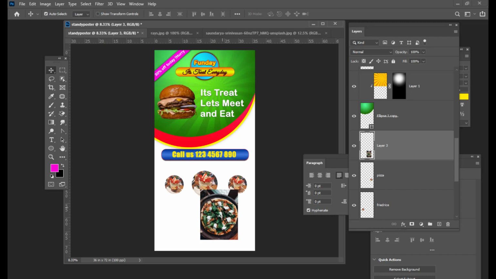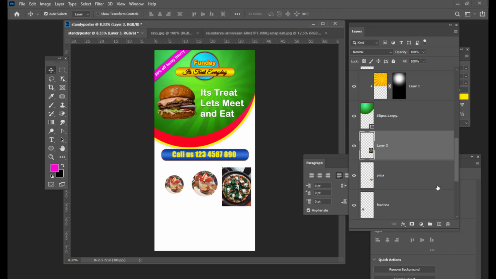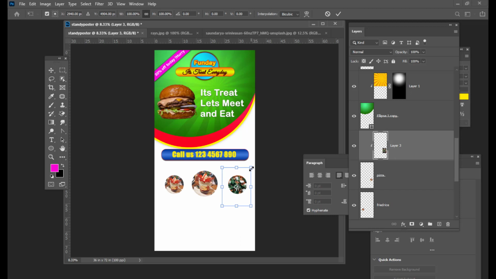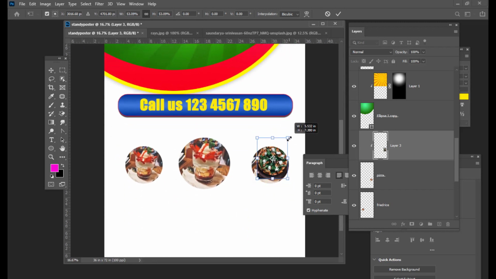Just scale it down, hold Alt and simply click in between the pizza image layer and the ellipse below it. This is a clipping mask, and we can scale it down. You can zoom it and scale. We can make it big like this. Right, now it looks fine.